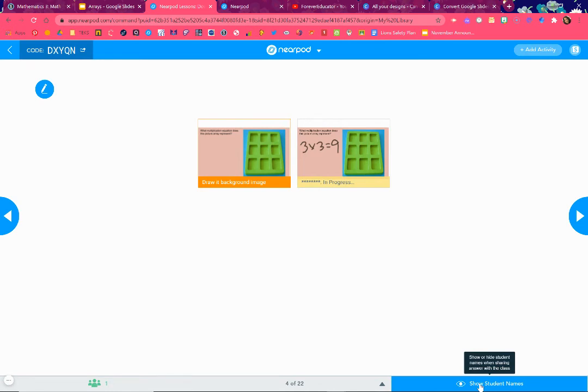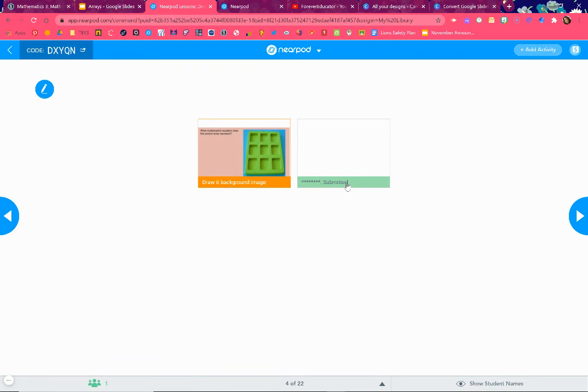Now, one of my favorite features too as well, before I go to that, see how that's in progress? That means the student's still working on it. And if they look like they're done, say, please remember to submit. They have a submit button, and once they submit, you're gonna see it turn to green and it's gonna say submitted. But the good news is the student still has the ability to edit it. So if they feel like, oh no, I didn't want that, they can still edit the answer and submit again.